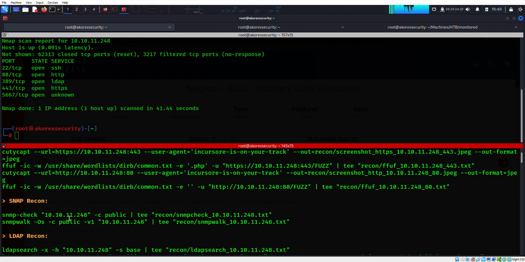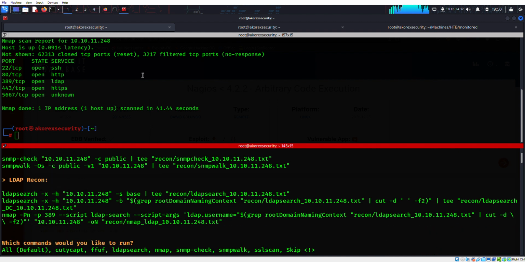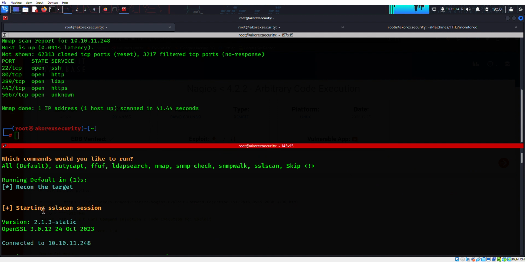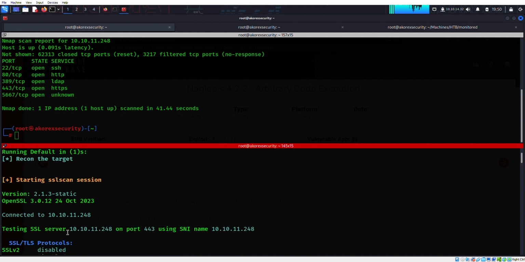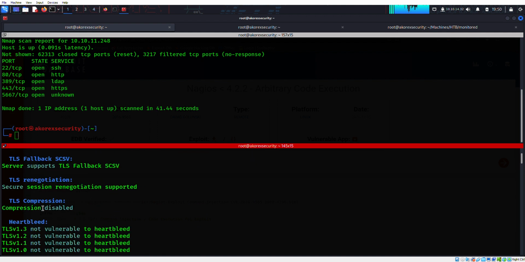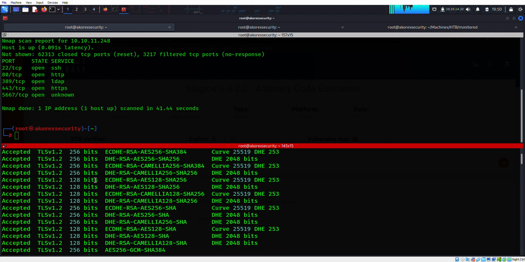And for the SNMP, we can use SNMP check or SNMP walk, but turns out we're using the SNMP walk. It ran the SSL scan, not vulnerable to Heartbleed.